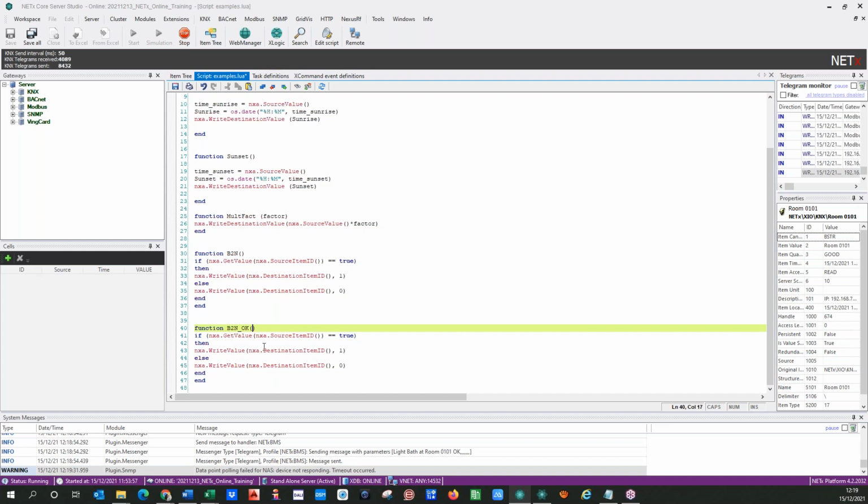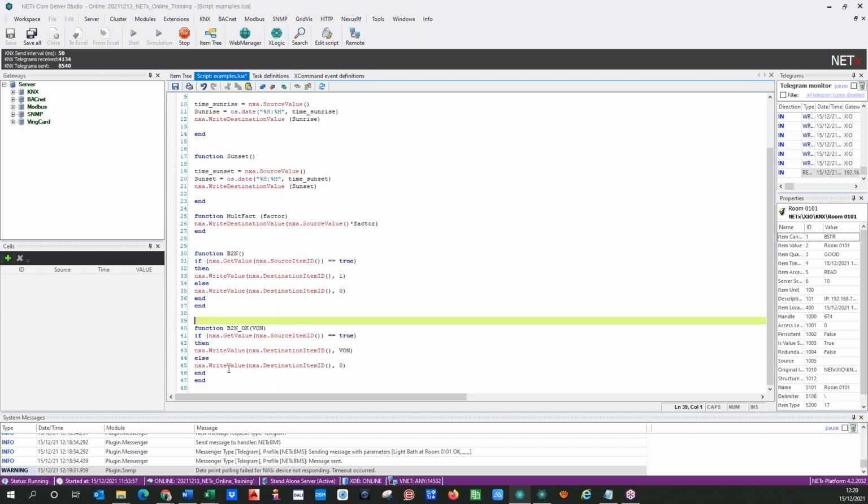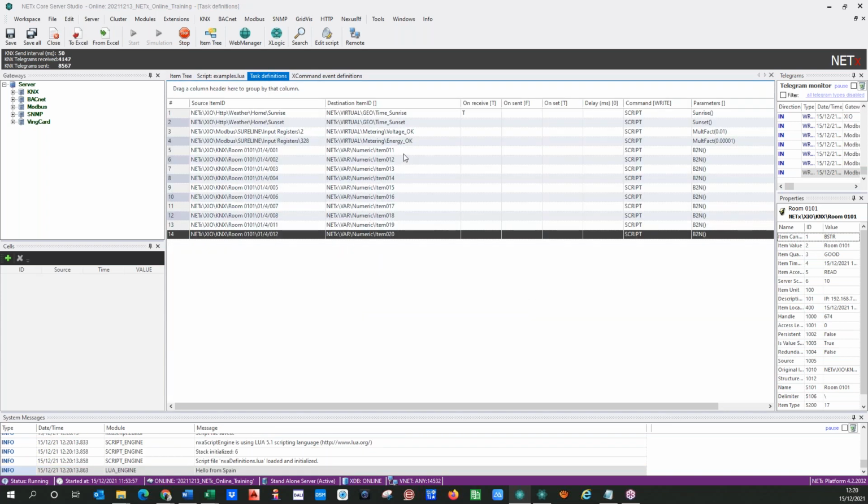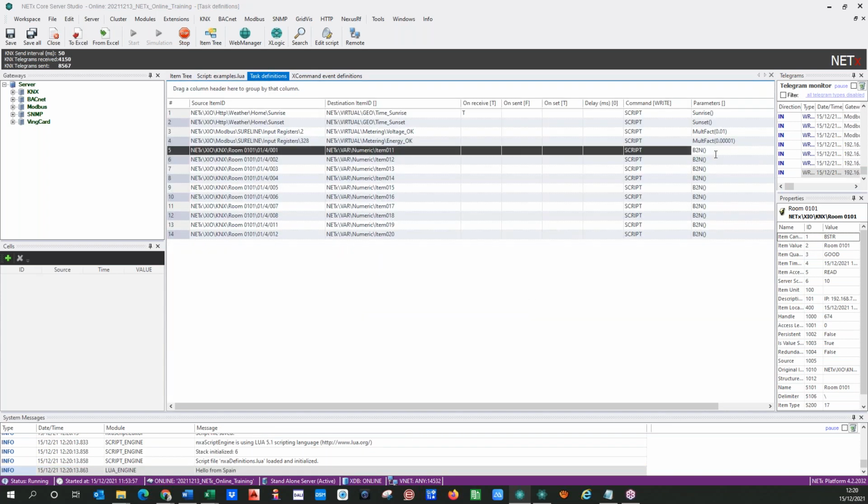So we would like to know what is the value for on, and this is a parameter that you can put here, value for on, and that's a different thing that enriches your explanation. So value for on, okay. So to do exactly the same example, I can change this, and in the task definitions, I will change this B to N, okay.